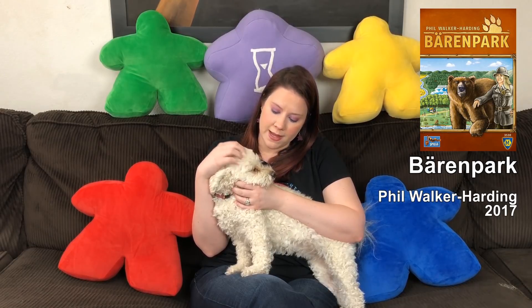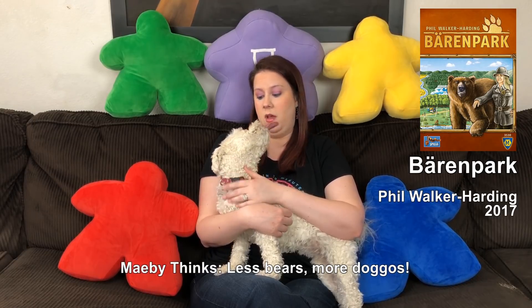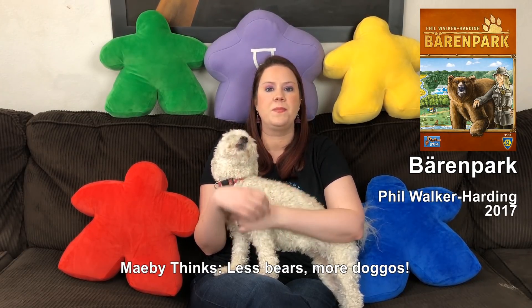My number 56 is Baron Park. Baron Park is a game where players are each constructing their own bear park using polyomino-shaped tiles. Every tile you place determines what future tiles you get to pick up, because when you cover up specific symbols on your board, it tells you what new tiles you're allowed to acquire and place later. There are lots of different types of bears, of course. You're building up your park trying to fill up all of the squares and can meet specific requirements to gain points. Different tiles have different point values.